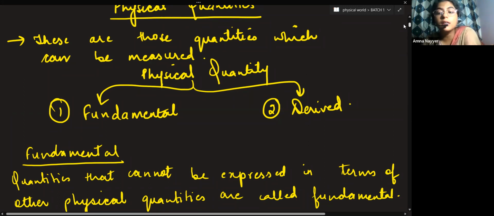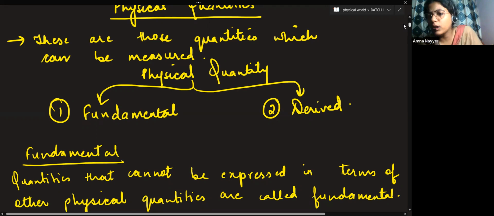You will be able to tell me the circumference of a circle. You will be able to tell me the area of a rectangle with the help of length only: area is length multiplied by breadth. For a circle, the perimeter is 2 pi r. So these areas, these perimeters, this velocity, which is distance divided by time, are all new quantities. But what was that basic quantity that was building them? It was length. But length couldn't be defined by any other quantity.